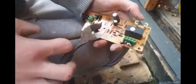Here we got some beryllium, which is massively dangerous when broken. So all I do is I cut the legs without breaking the beryllium. It just goes straight in the bin. We've got a fuse, silver capacitor, and then we've just got a relay.